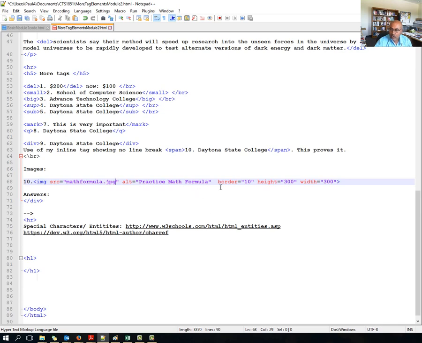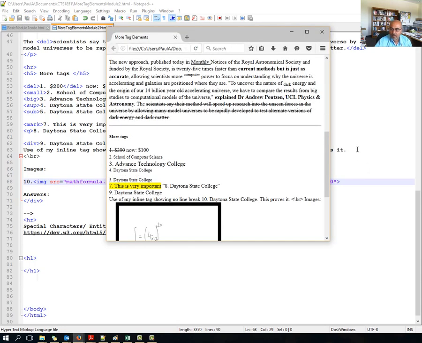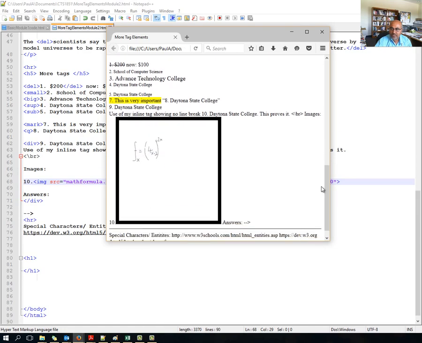Okay, and also it has a border of 10 and a height and width. So basically I'm trying to create a border around. So let me save this and then bring my page. Now as you can see, I brought in an image right here. Okay, now let me break these things out a little bit. As you can see, you should not be seeing this break tag, so there's something that is not quite right.